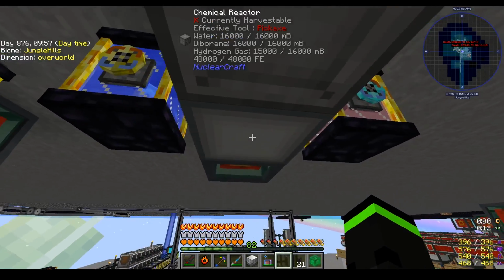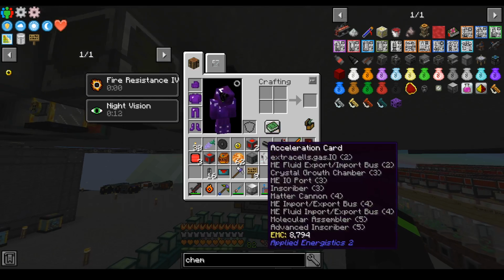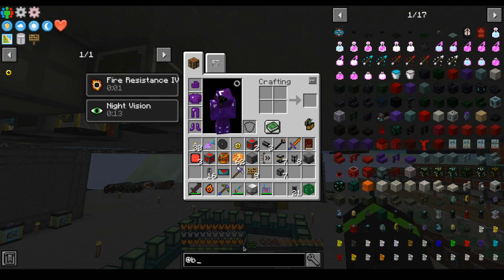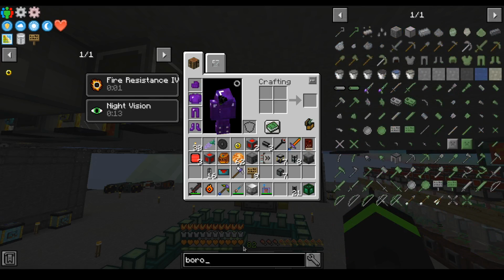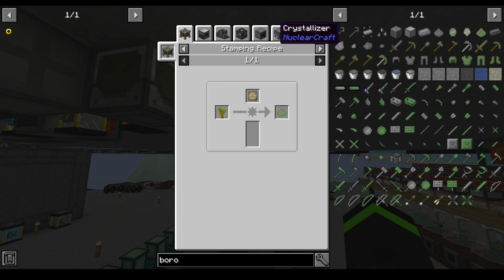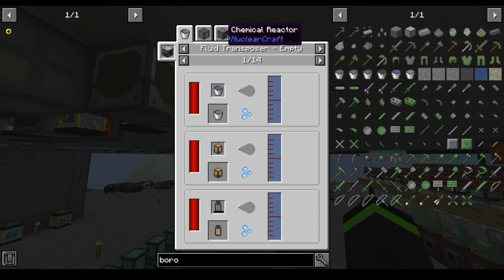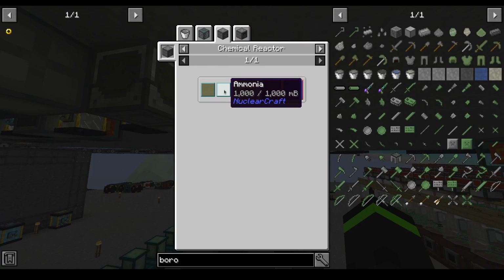So we are water and then the diaborane. So let's go back to our armor. So we're looking at Boron Nitride armor. So we need these cubic, whatever, hexagonal Boron Nitride, which we get from the crystallizer, which we get from the Boron Nitride Solution, which we need to get from boric acid and ammonia.